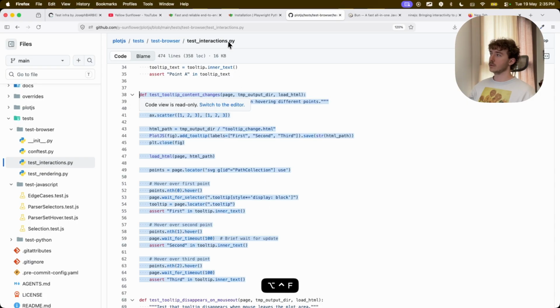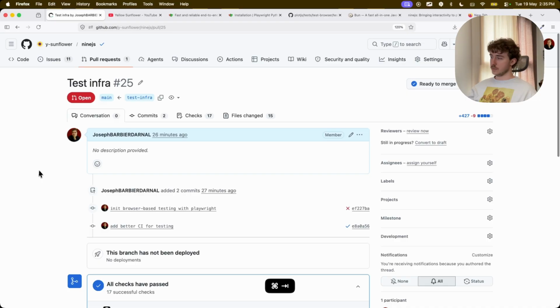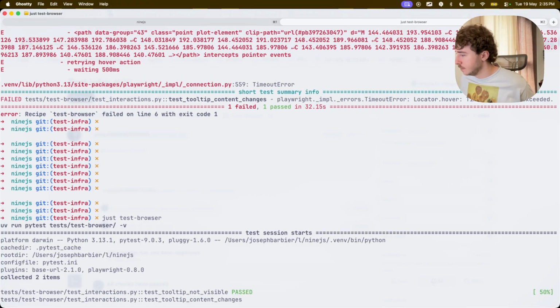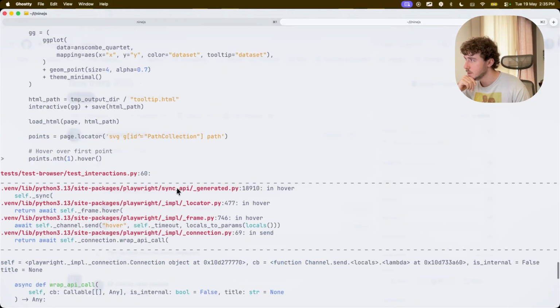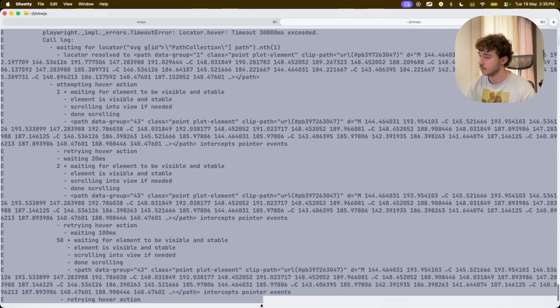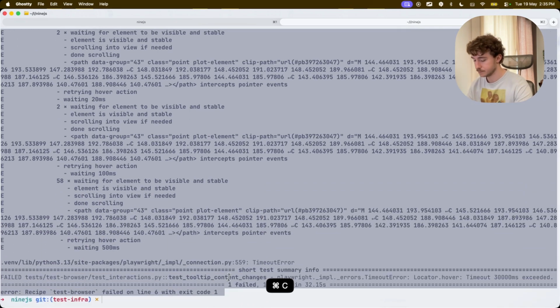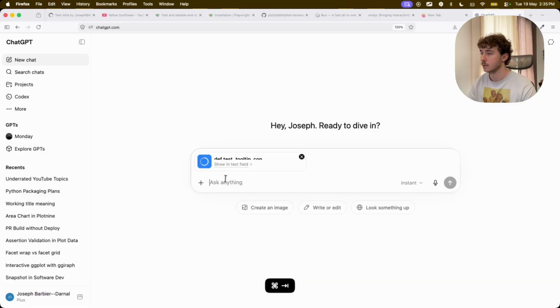In the meantime, let me make sure, right now all of the tests pass, so that's pretty cool. But this one, I'm not sure I understand what's going on. I'll probably just ask AI whatever was going on. Let me just copy all of that stuff. I don't like that feature.